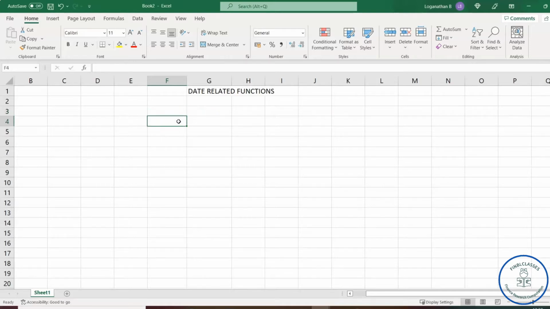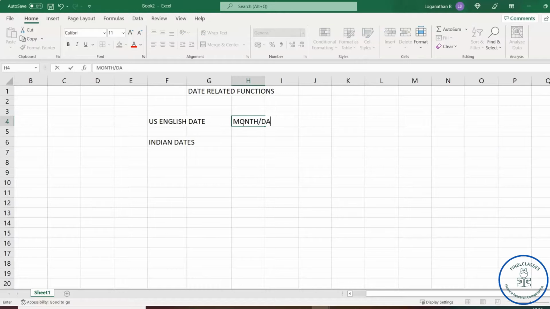Normally you have two types of formats which have been given. One is your US English date and one is your Indian date, right? The US English date format is first month, then day, then year.